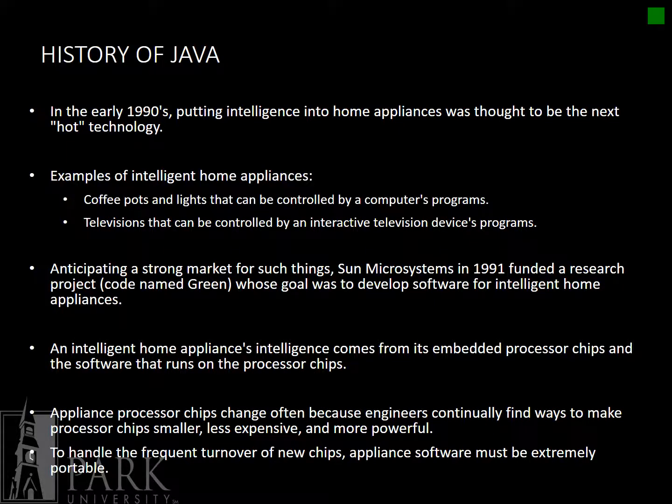appliances. And we're going to need some software that's going to run on all these chips, and we need a way to make it run so we don't have to write instructions for a Maytag dishwasher and a Samsung dishwasher. We need to be able to write one set of code that any of these things can run on. And so that was kind of how Java got started.